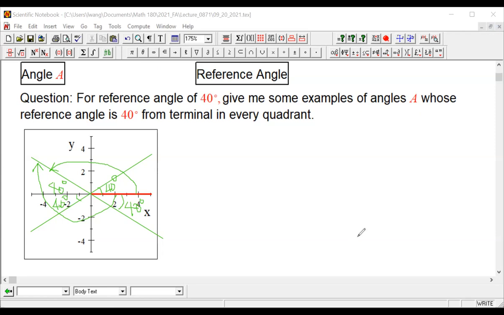Should we exercise on this, Farouz? Do you think we should exercise? Because I think this is very, very important to understand. It's a good idea, Professor. Okay, guys. I'm going to have a breakout room. Each one of you needs to give 4 examples, each one terminating in each quadrant. So let's do the breakout room.